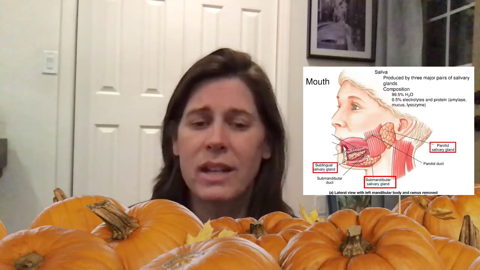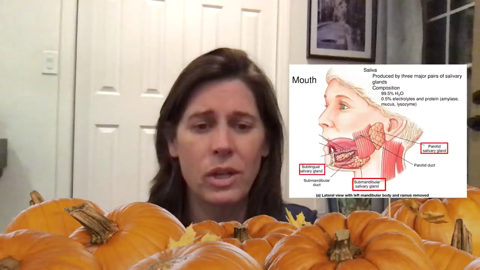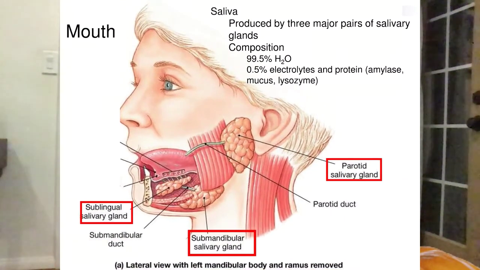Okay, so let's start in the mouth. Okay, so here we are in the mouth. The mouth, we already kind of looked at the teeth. So we saw that different teeth can help process the food. So we need to mechanically break down the food within the mouth. The tongue helps with that, right? The lips can also help keep the food inside of the mouth. It can help procure the food, right?